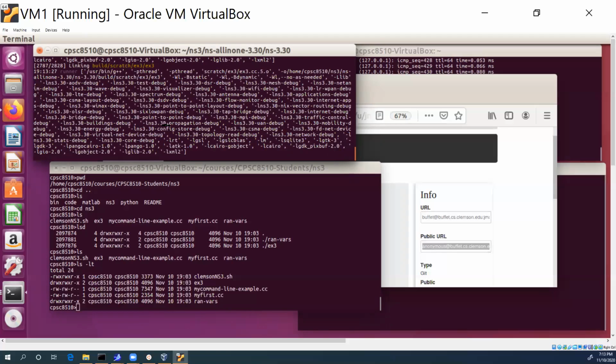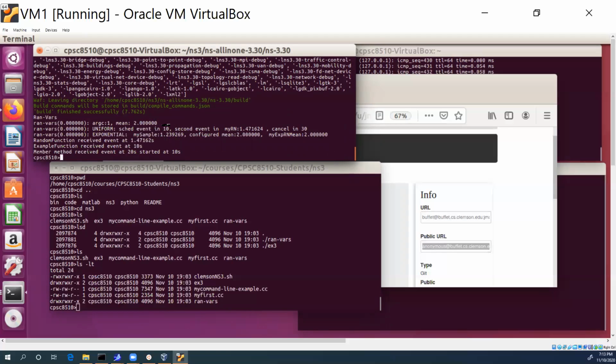When you run NS3, what I usually do is I always indicate Scratch, then a slash.